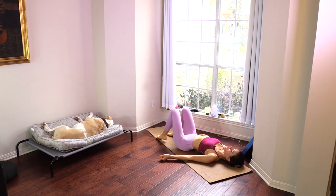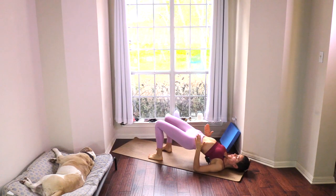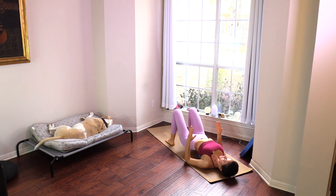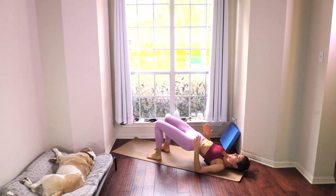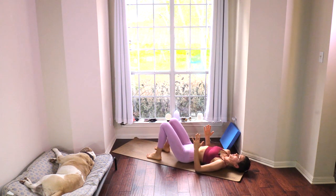Let's bend the knees, bring them into bridge alignment, starting to introduce movement, and we are going to have the feet exactly facing forward, about hip width apart. Let's go. One, two, three, four, five, six, seven, eight, nine, 10, 11, 12, 13, 14, 15, 16, 17, 18, 19, 20. Buns of steel.